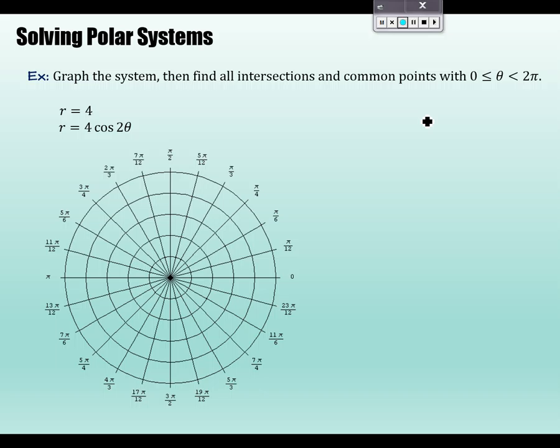And the first task here on this first example is to just graph this. Can you construct a graph of these? If you have two colors in your arsenal, then maybe you graph these in two different colors, one in blue and one in red. But graph those, and then let's think about what we mean by intersections or solutions. We're going to take an algebraic approach too in the blank space to the right, but let's take a look at the picture first. There's no need for a calculator. We should be able to graph these without a calculator.